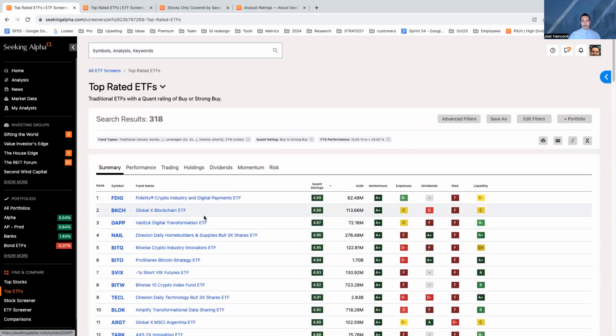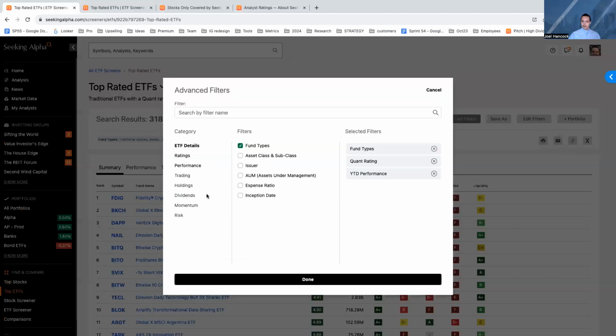I can add additional filters if there are specific sectors or specific factors that you want to consider and that you want to weight more strongly. You can add those as well. Actually, let me go in here and see what else we can do. Let's go back to ratings, and one of the really important things to keep in mind for ETFs is the expenses, because that is going to reduce your performance. ETFs that have a very high expense ratio mean you need that much more performance to get into a positive return. So let me add expenses.